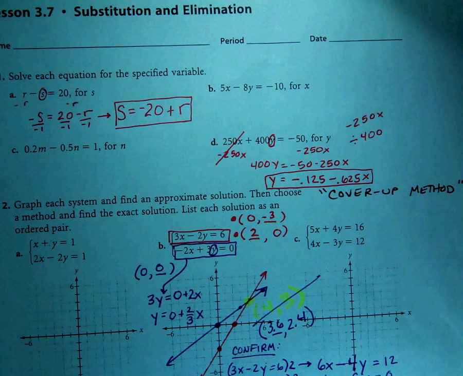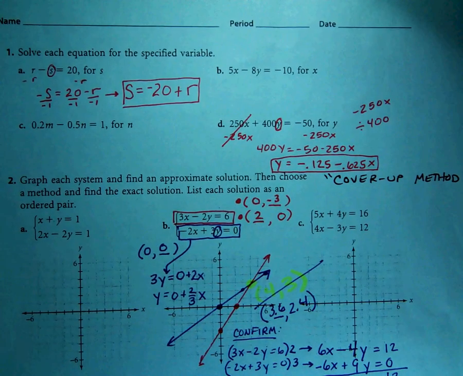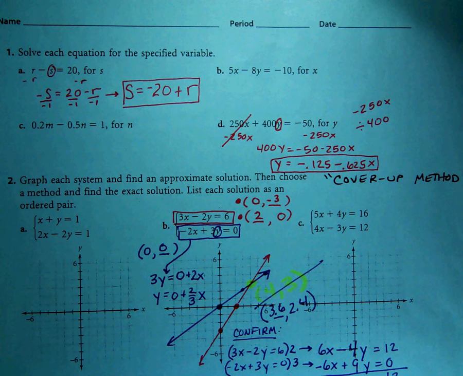We started a lot of this in class today, and as you can see on the video here, I have a few of the problems already worked out for you that you can take a look at. A couple problems from part 1, and we also did number 2B together in class, so you can see the solution there worked out. Remember, our goal in number 1, as you're going through this worksheet, is to get the one variable by itself. Whatever variable they specify.